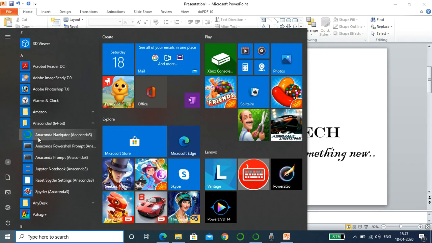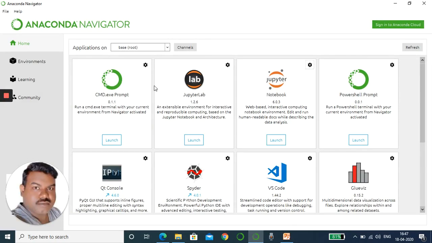In this, click Anaconda Navigator. Click this one. Once you click, this is the Anaconda Navigator. Okay. In this, we are going to do the program on Jupyter Notebook. So click the launch button.